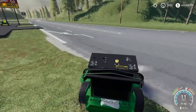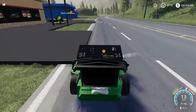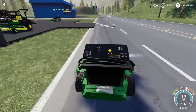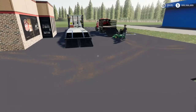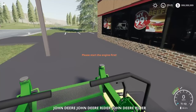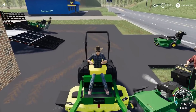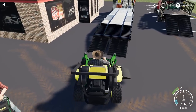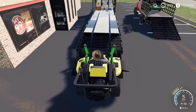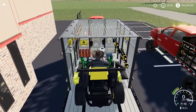Loading her up. Load her up and then we got the next house in the residential in town. Let's see — I want to load up the zero turn first because we're probably not going to be running the zero turn. Let's leave the GSs on — that's probably a good idea. Just turn off the blade.